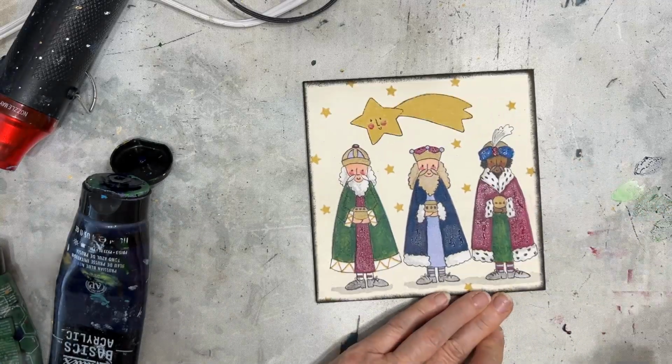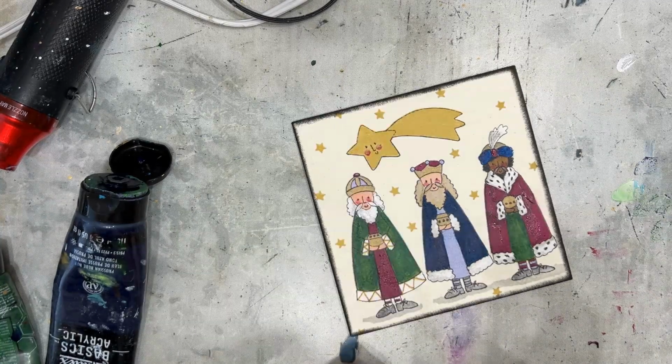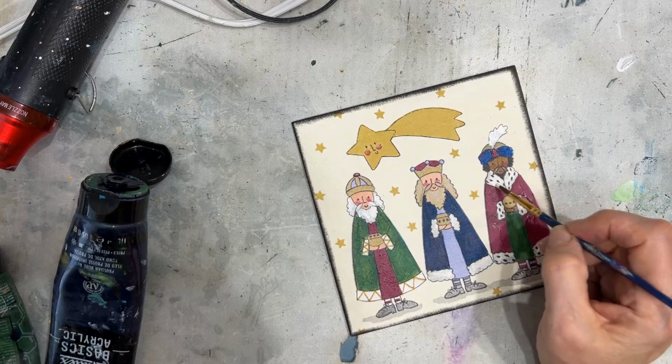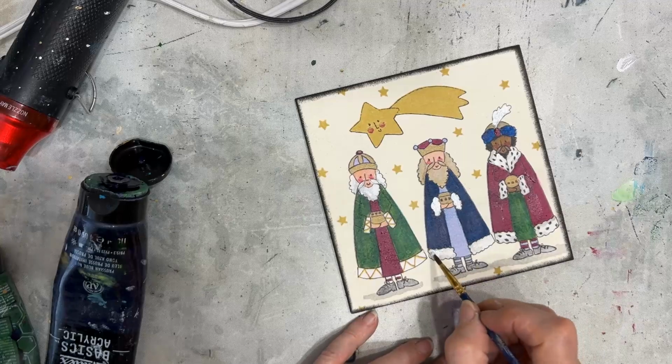At the end, you're going to see. Now, my paint went outside of the lines, but I was able to grab a baby wipe and clean up my mess because I had sealed it with the fluid matte medium.